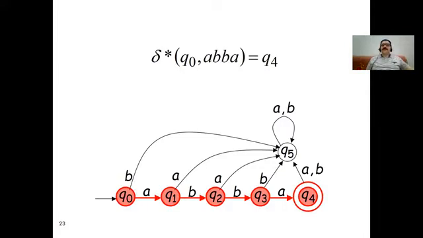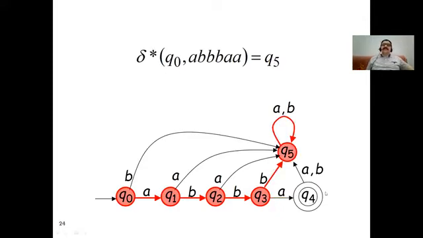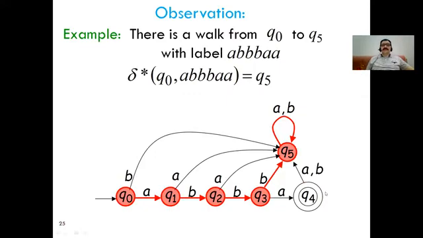The same example can also be considered for the extended transition function Q0 comma ABBA. In this case, first of all, we will apply A on state Q0. We are moving to Q1, and on Q1 we are reading our next input symbol, that is B, moving to the Q2 state, and then B again, then we are moving to Q3 state. Now on Q3 state, the last input is A. So on Q3, reading input A, finally we will reach Q2 state. So this phenomenon is considered as the extended transition function.